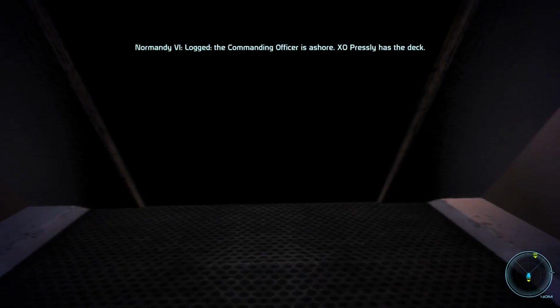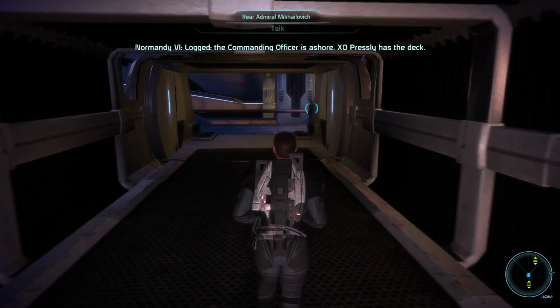With exterior atmosphere. Logged. The commanding officer is ashore. Executive Officer Pressly has the deck.